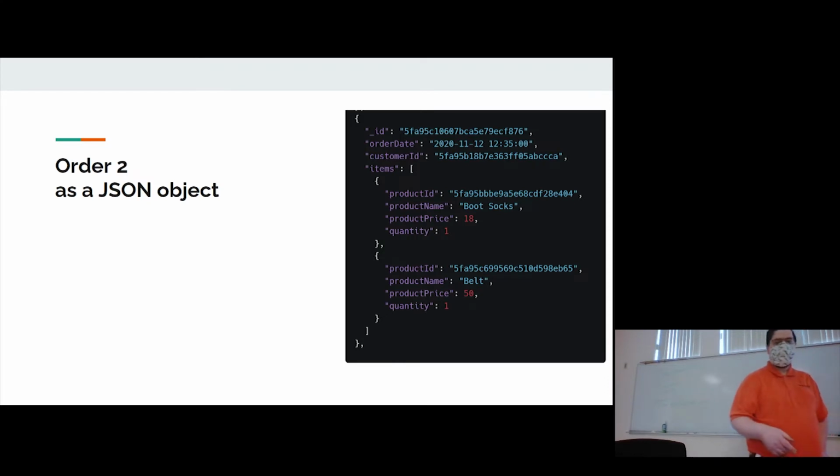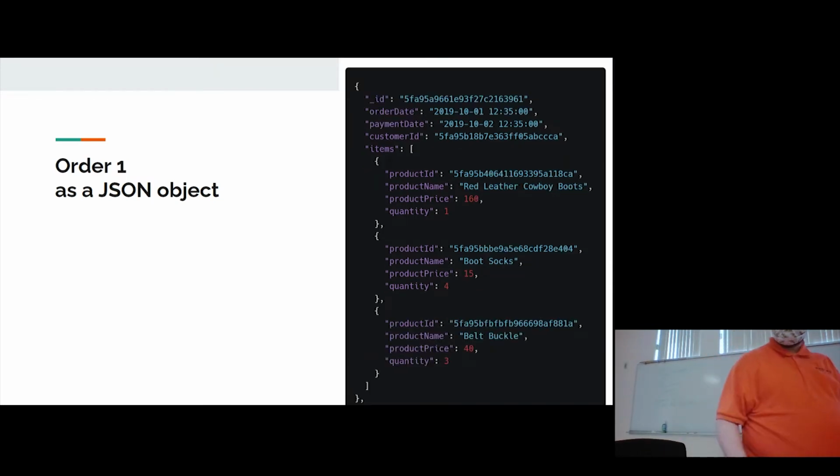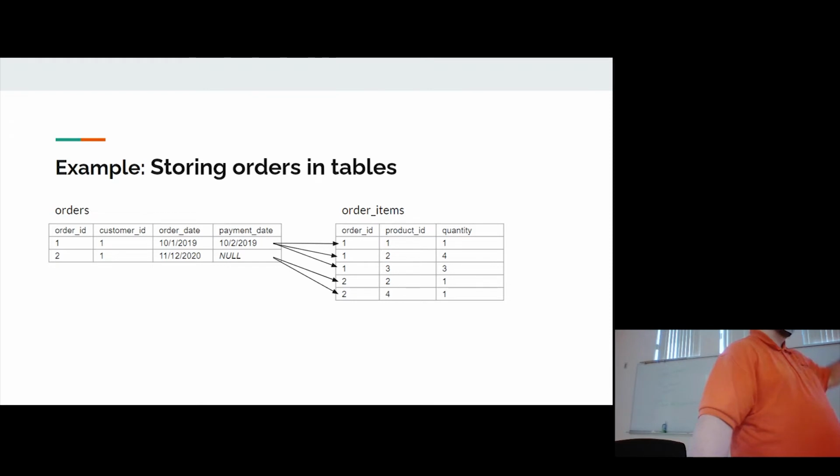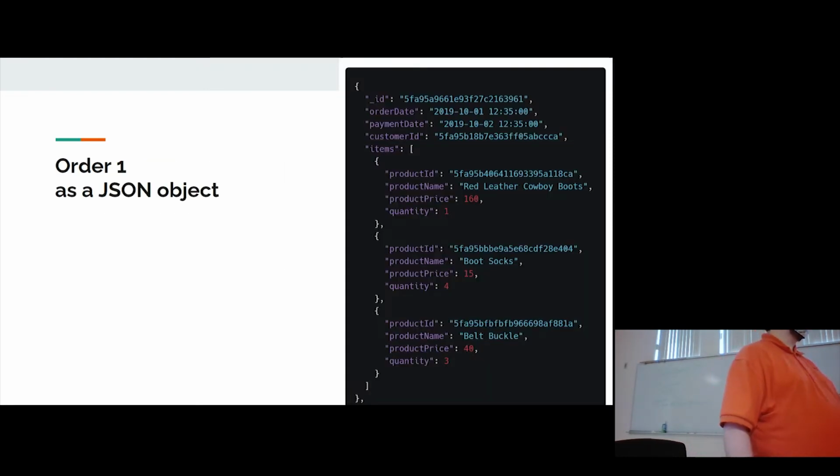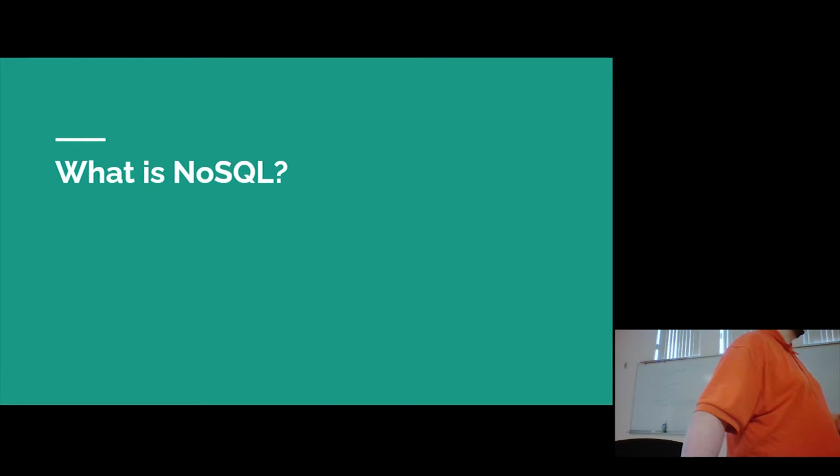If we look at the second order, it would look like this. The main difference is that it's got 2 items there. That's the difference between looking at it on the relational database side versus, hey, if I've got nested data, this is how I'm going to design it. You can see that the design choices are very different, right? It allows us to nest data, but the kinds of things we talk about and the reasons we do things are totally different than what we used to talk about. Does that make sense? The kind of things we care about have changed, and that's part of what's leading this shift.